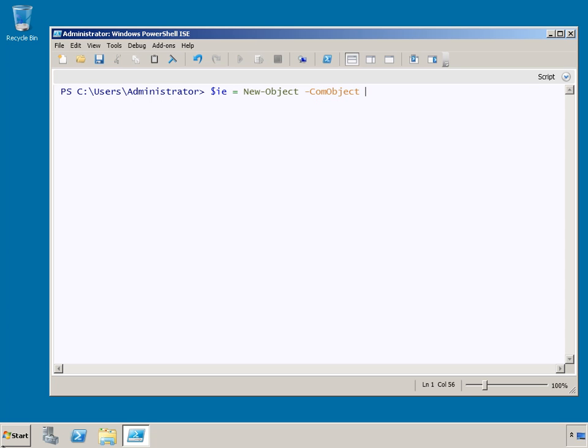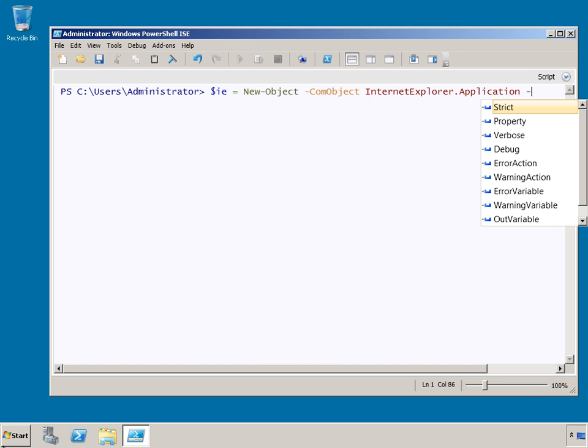And the name of the COM object for Internet Explorer is Internet Explorer.application. Now this doesn't have a constructor, so I'm not going to pass an argument list into it, but I am going to populate some properties.